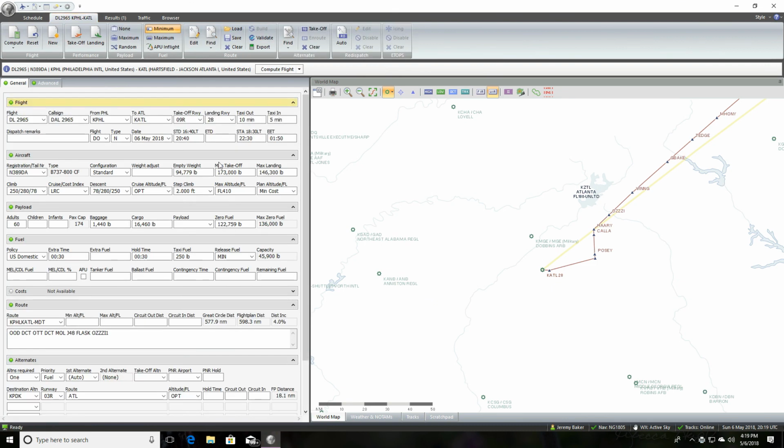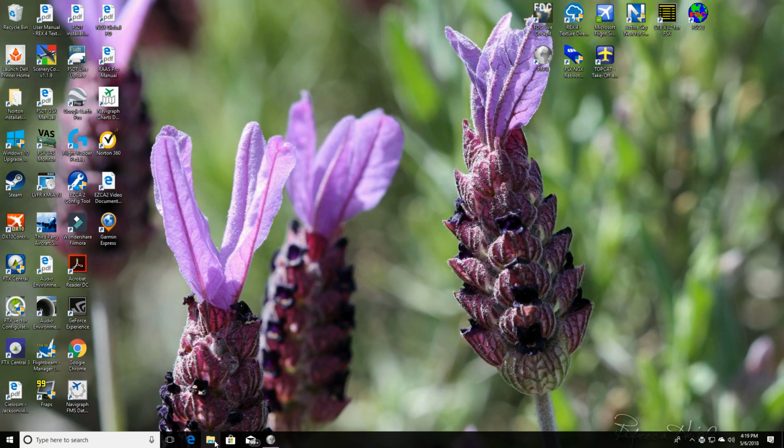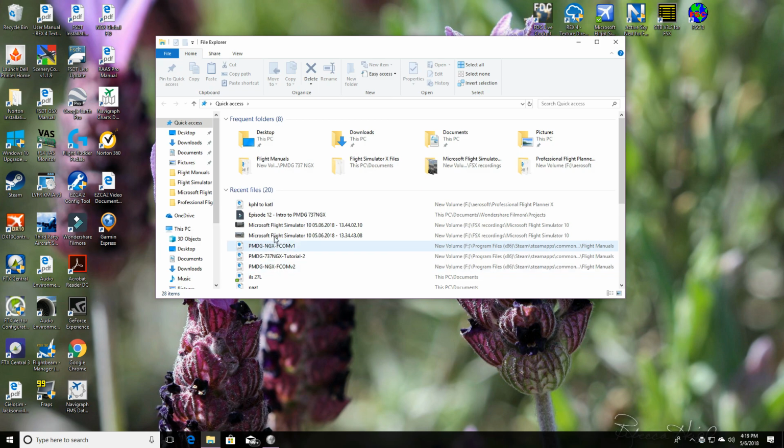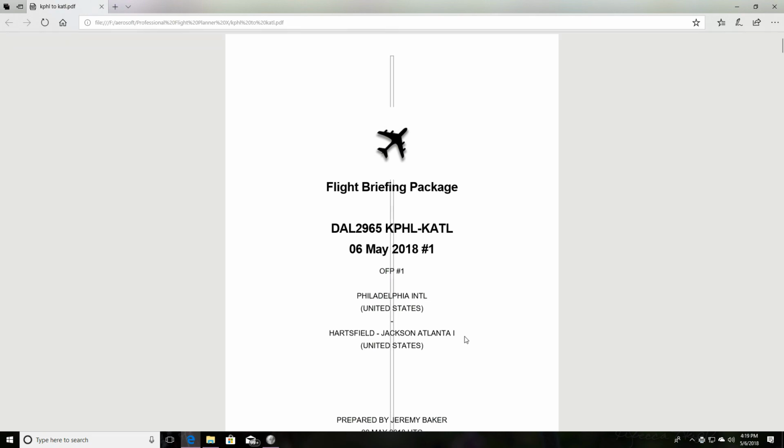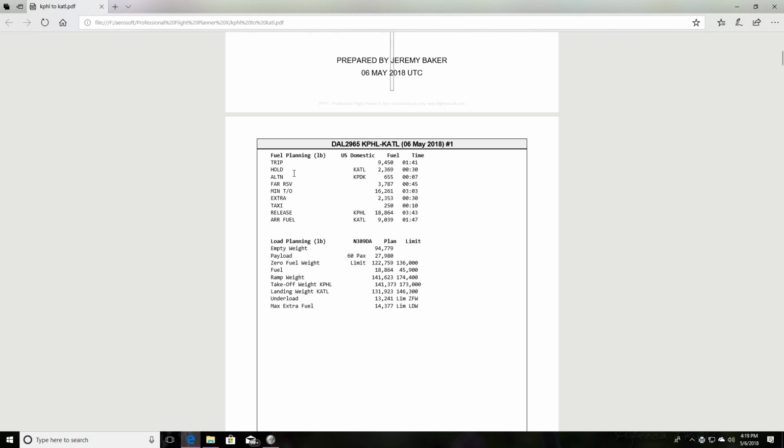That's just looking back at the flight again. That's fine. Let's bring up the actual flight plan. So there it is. We just had it. Here we are. This is what you get in the end. So you can print this out. This is the whole thing. A lot of your important information is right here. So you have your fuel, your zero fuel weight, the most important thing, 122,756. Okay. Obviously it gives you your limits.